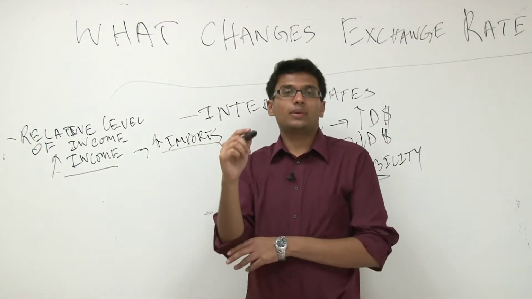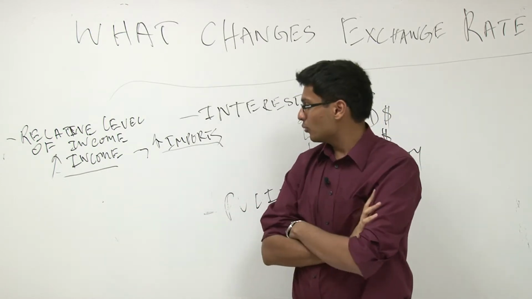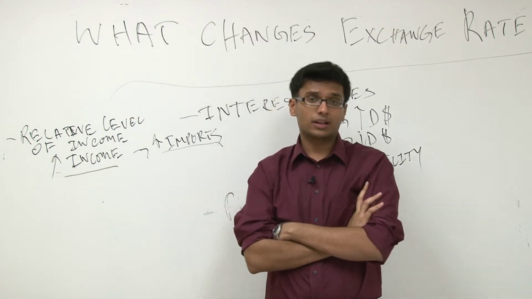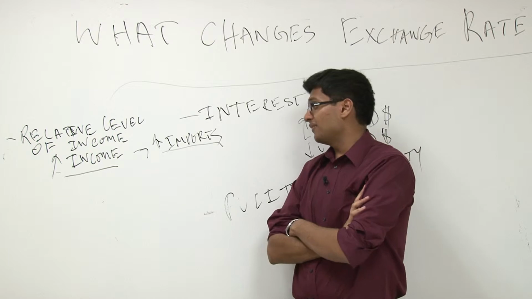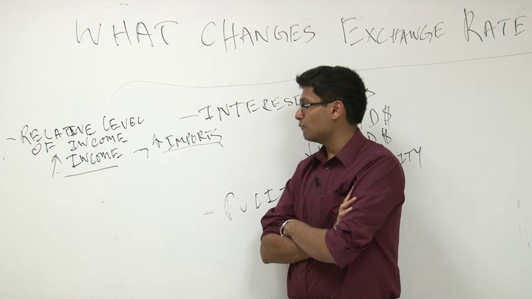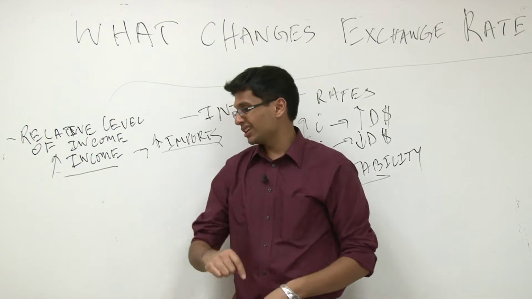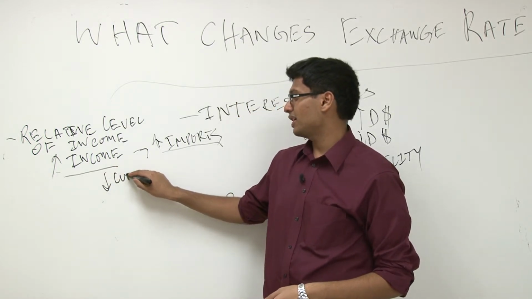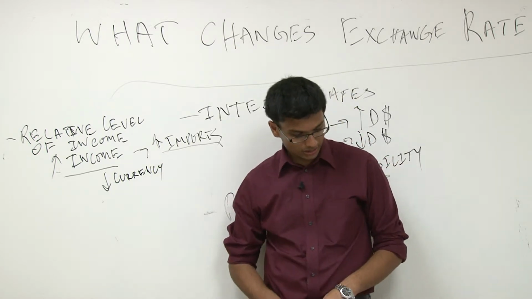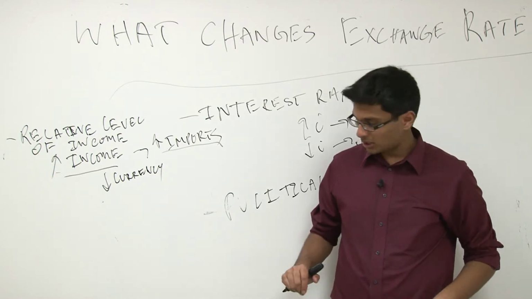So how does this affect currency and exchange rates? Well, imagine I can buy more imports, and my demand for European goods goes up. If that's true, relatively speaking, European goods are going to have more demand, and I'm willing to bet there's more demand for the European currency. So it might actually devalue my currency. It might decrease my currency's power. But again, relative level of income, important. Let's talk about relative inflation.